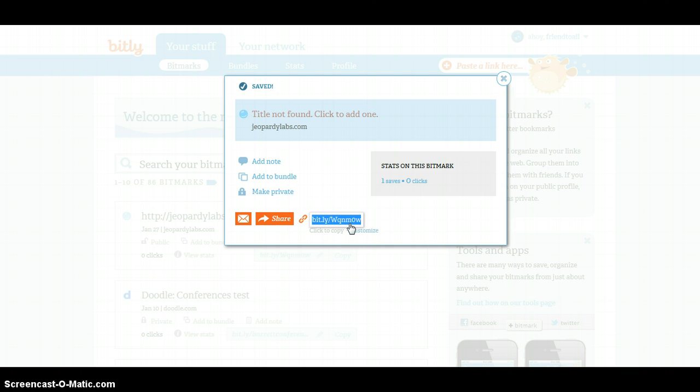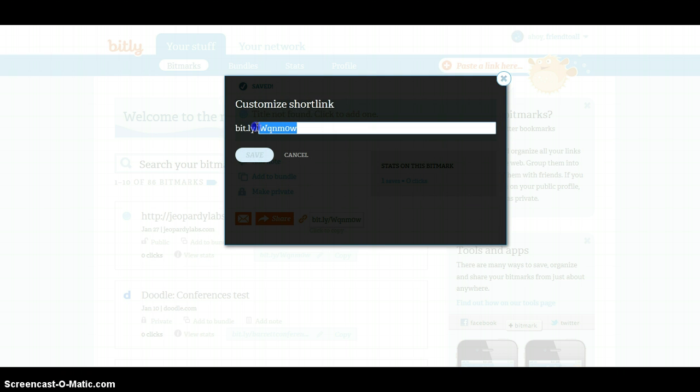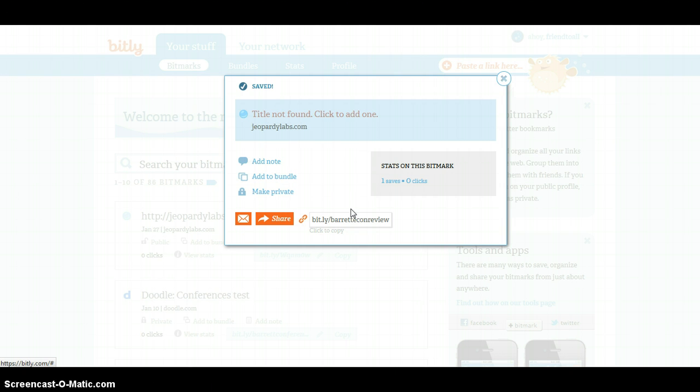Now the benefit of Bitly, and again Bitly is just at bitly.com to get an account, you can customize your link and make it something that the students might be able to remember more easily. So I could change it to Barrett Econ Review, for example. I click Save. That was available, so it's changed it to where all my students have to remember is bit.ly/BarrettEconReview.